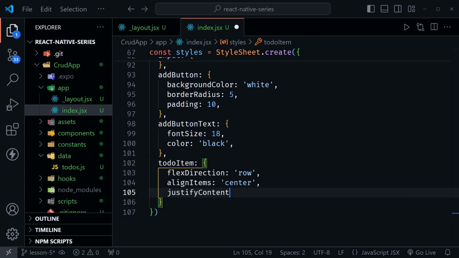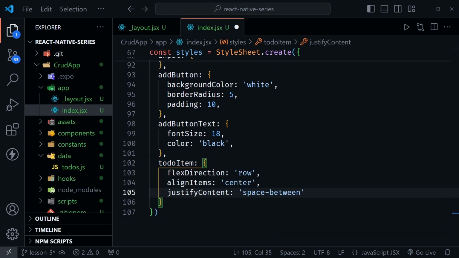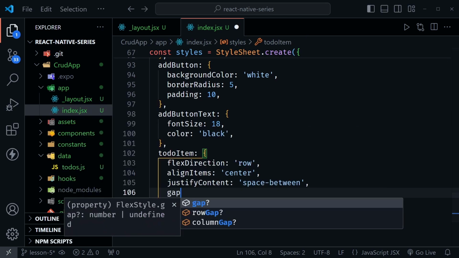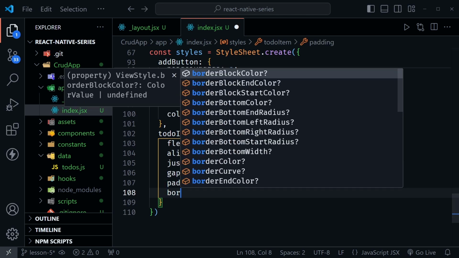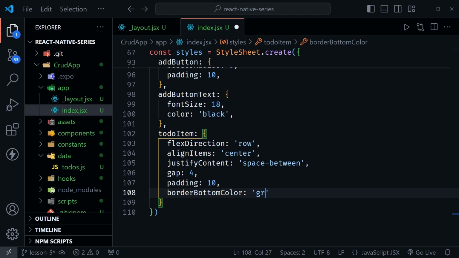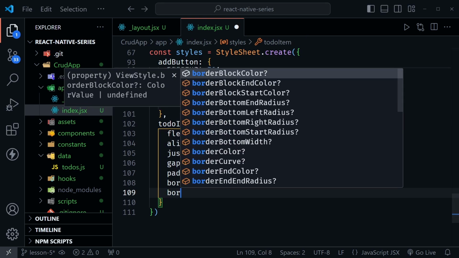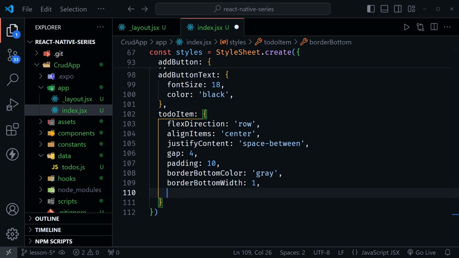Then we'll justify content, and that will go to space between. Okay, after that, let's put in a gap of 4 between the items in the row, padding of 10, border bottom color of gray, border bottom width of 1.